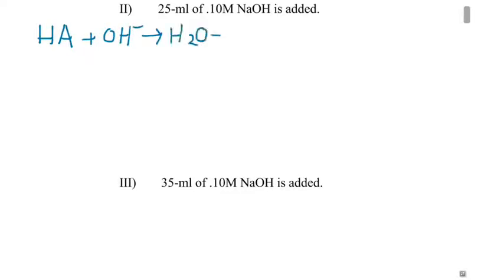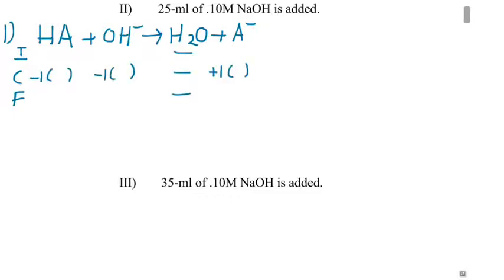Next part of the problem, what is the pH when 25 milliliters of the 0.1 molar sodium hydroxide is added? So, first step, the stoichiometry, use the ICF table. Start with the initial line, the acetic acid is still the same from the previous problem. This time I'm using 25 milliliters of 0.1 molar sodium hydroxide, so that's 2.5 millimoles. And again, we're starting from scratch, so nothing of this has been made initially. Initially is where we're starting.